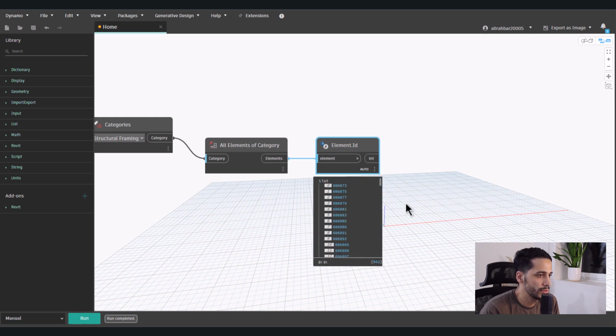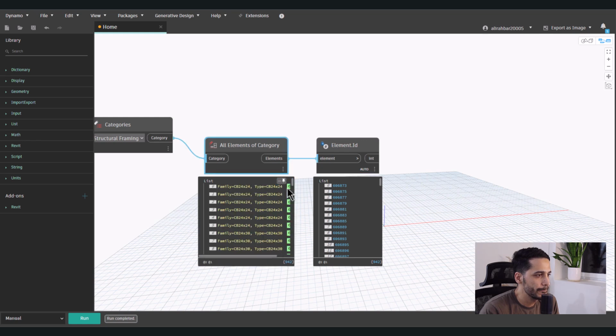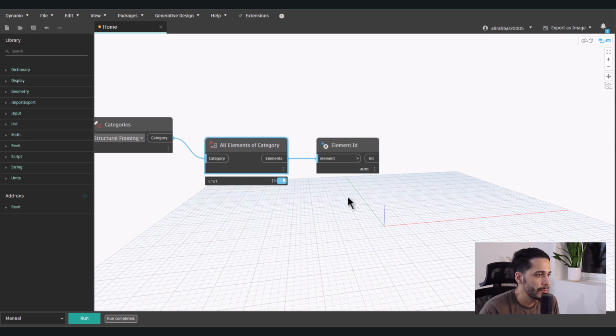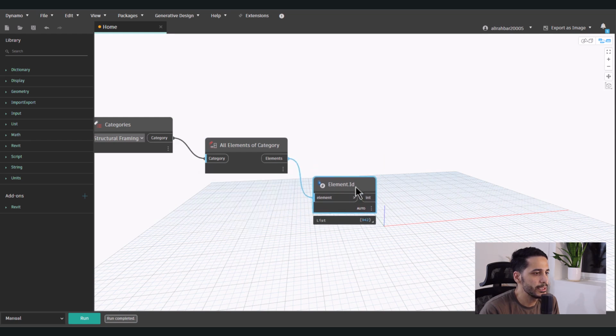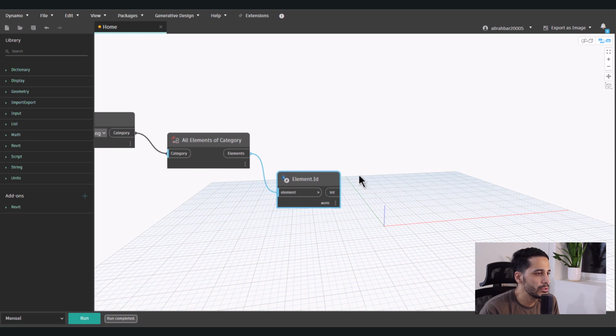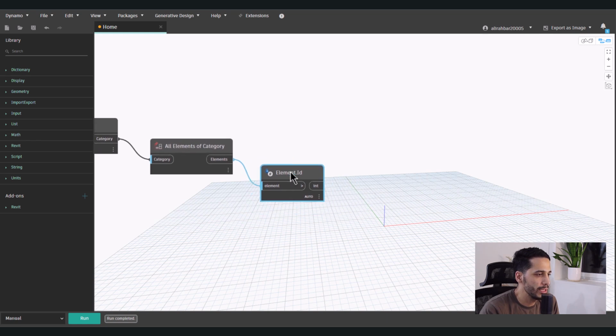If you see, we have all the element IDs of these elements. For example, for the first one, its ID is here. For the second one, the ID is here. For the fourth one, the ID is here. So we need to write this value to the parameter named Element ID.